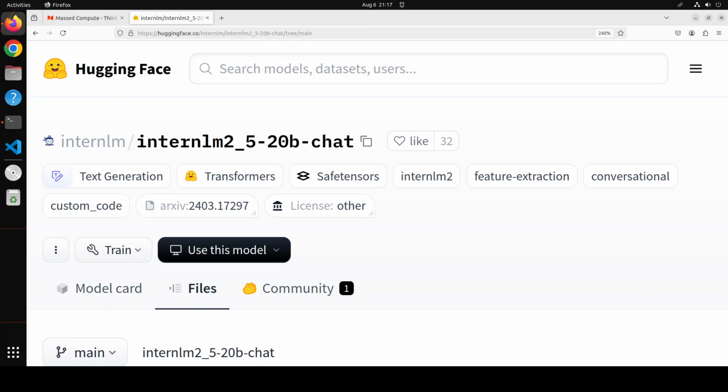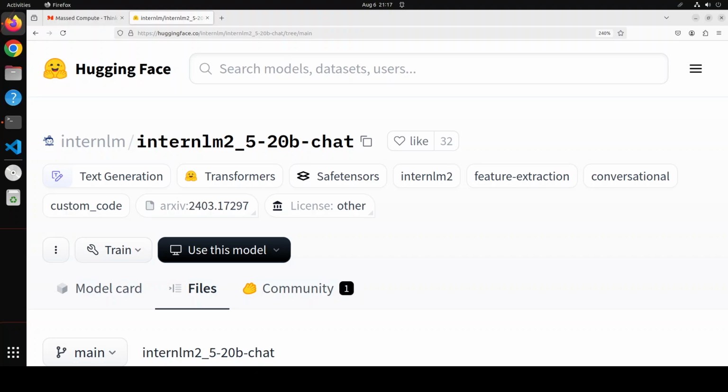In this video, I am going to show you a very interesting model which is quite suited for practical scenarios. This model is from InternLM and it is a 20 billion parameter chat model which has been fine-tuned for particular scenarios, and I will mention it later in the video, and we will also be trying it out on various benchmarks after installing it locally.